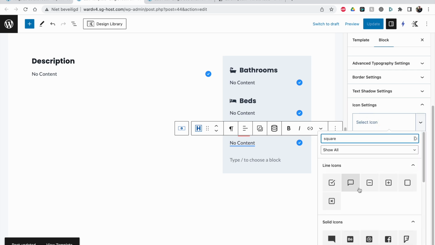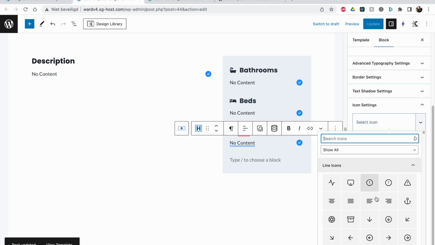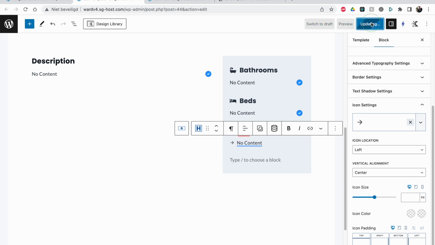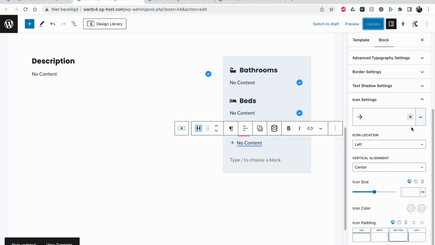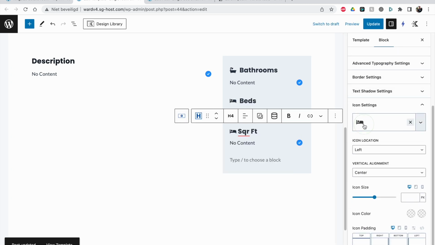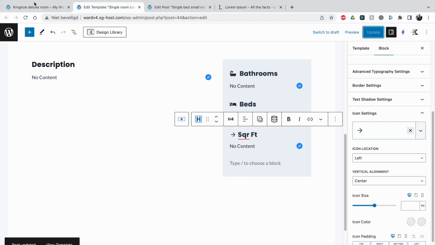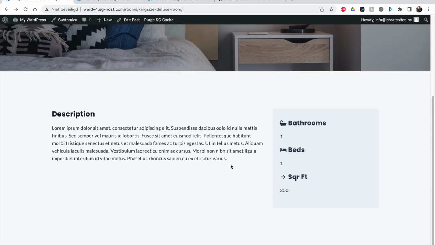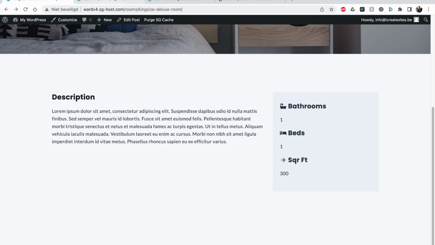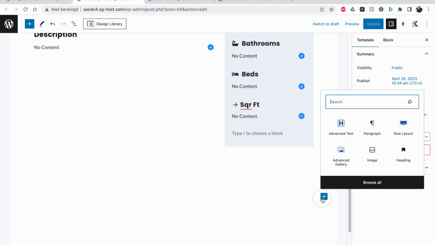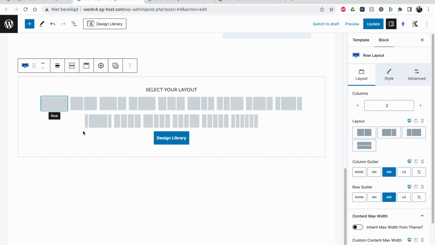I don't know if there is something, maybe just a little arrow like this. Oh, I'm wrong. I'm at the wrong one. I have to go to my heading, of course. This icon has to change like this. Click on update, refresh. Bathrooms, beds, square feet, description. So this is looking quite blank. It's not too much, but just to give you an impression of how you can create something like this. And then of course you can play around and make it a way nicer design.